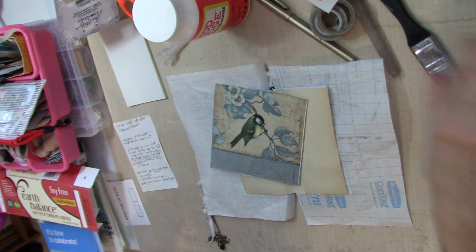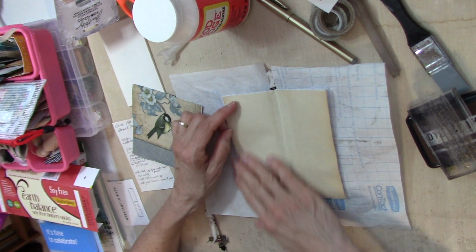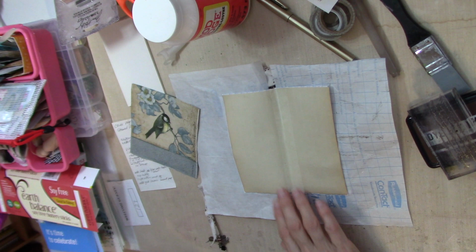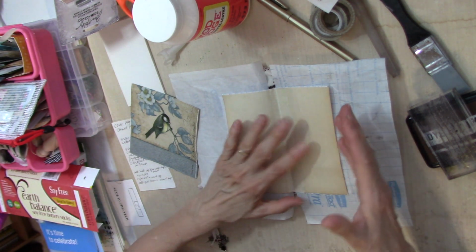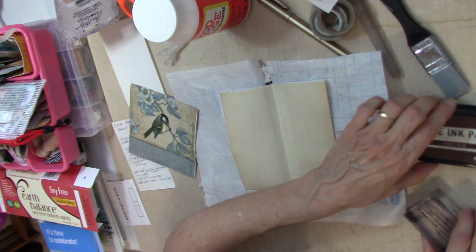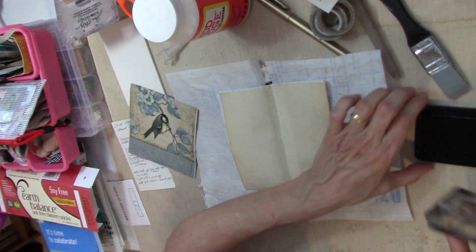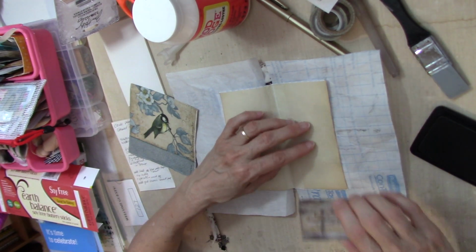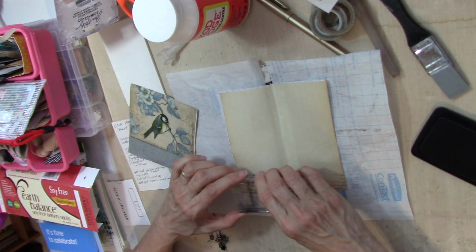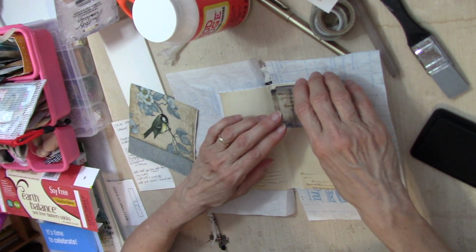Before I go on, let me tell you, I just covered these papers, this is my check register, with bookends of old books. So they look kind of coffee stained, but they're not, they're just old. Kat used actual coffee stained paper on hers. Believe it or not, I didn't have any unruled coffee stained paper that was not lined, so that threw me a little bit.